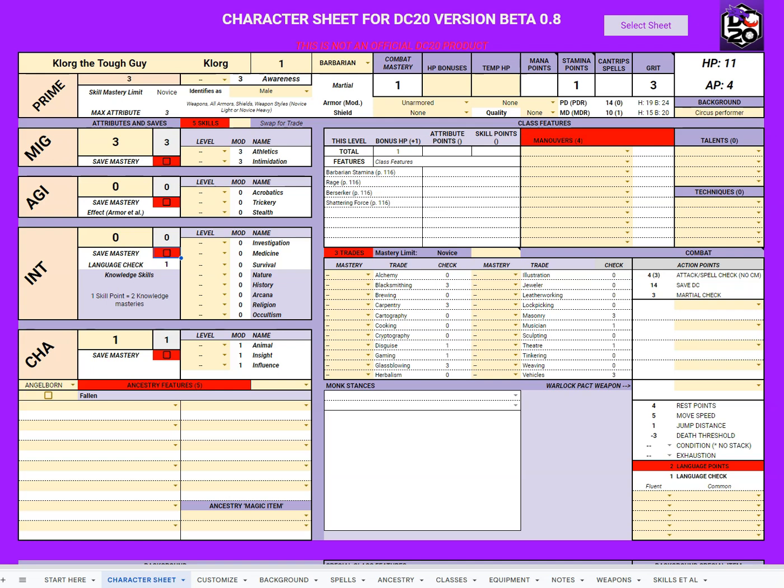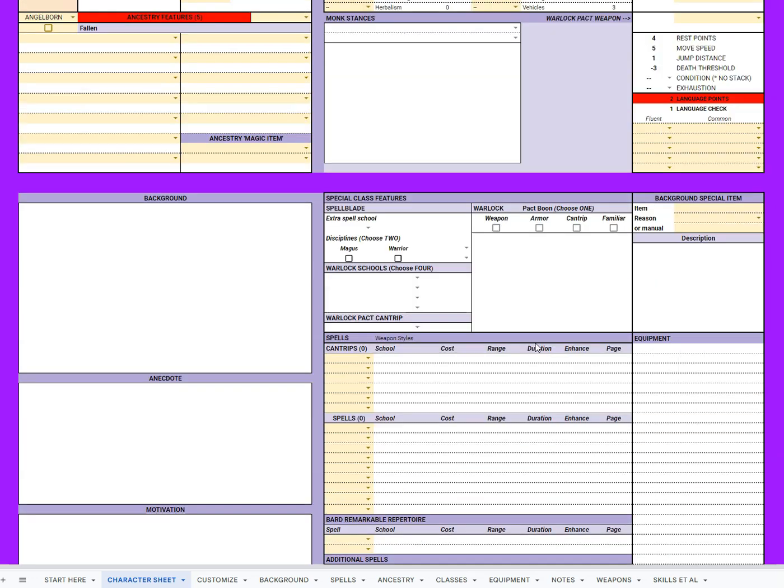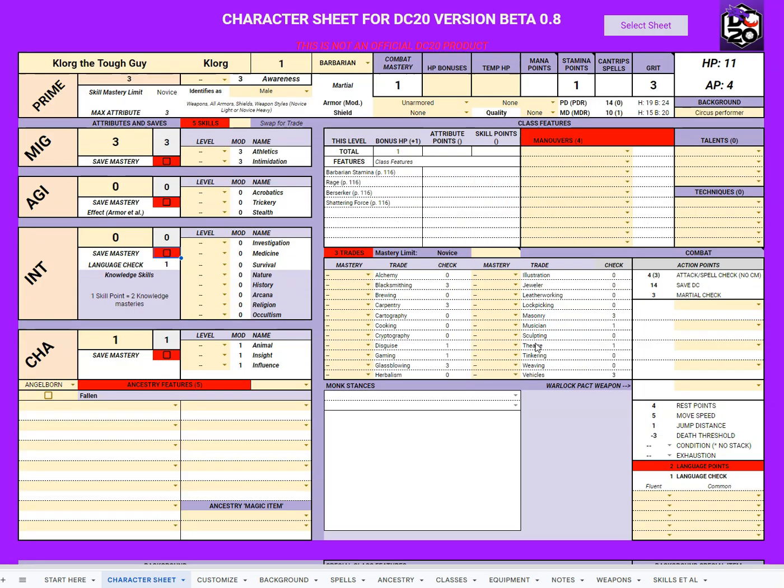So firstly, the layout obviously has changed a bit. Now you'll see that it's quite similar, at least on this page, to what the last version was. We've got another section down here, which is all about the spell classes, and the cantrips and spells and so forth for them, with a whole heap of different options. All of it is linked, so you will see these red cells will pop up whenever attention needs to be given to something that hasn't been done quite right.